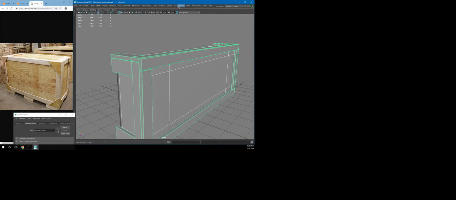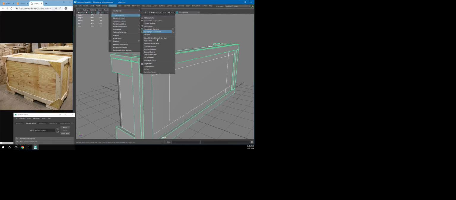Leave that alone and then come up under, we're going to need to turn on our little blue dot. Hypershade, window, general editors, rendering editors, hypershade.